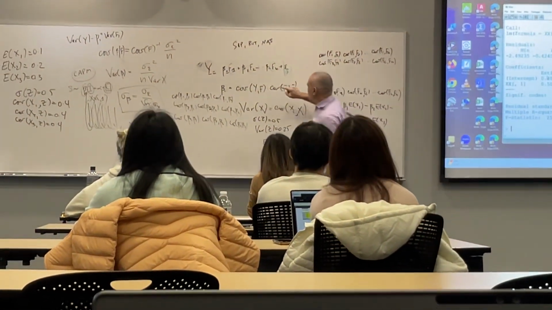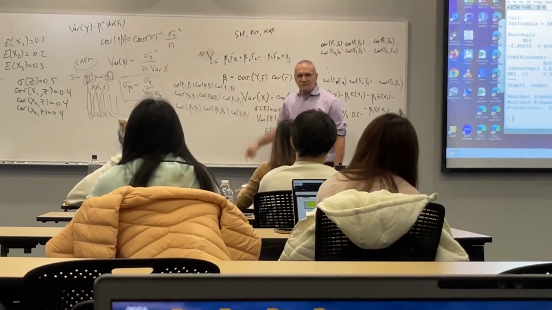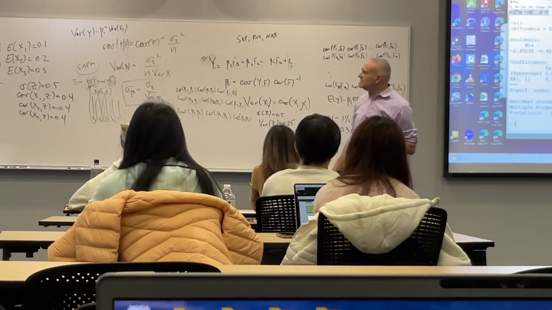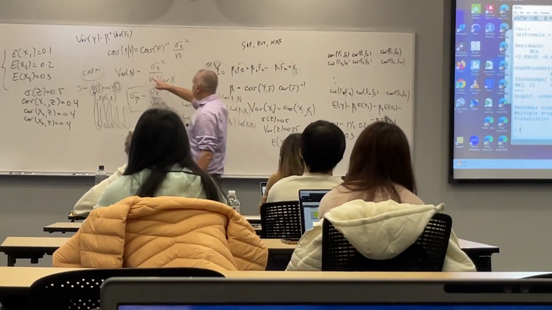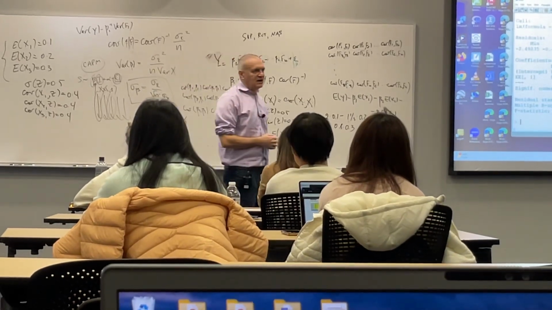Okay? So now what I want to do, I want to look on Z. I want to see, right, what is going to be my beta I. So what we are going to do now, we're going to find the variance of beta and we're going to compare it with the theoretical R. Okay?